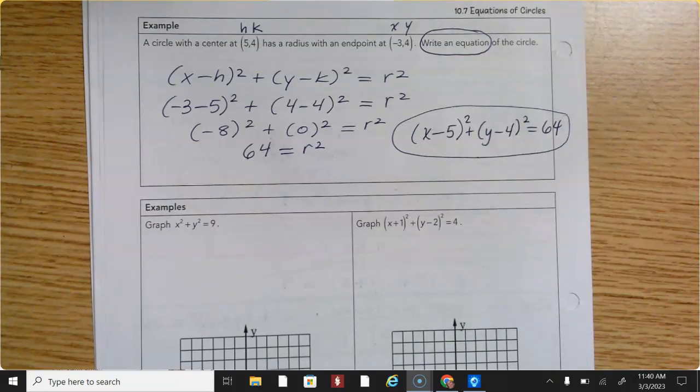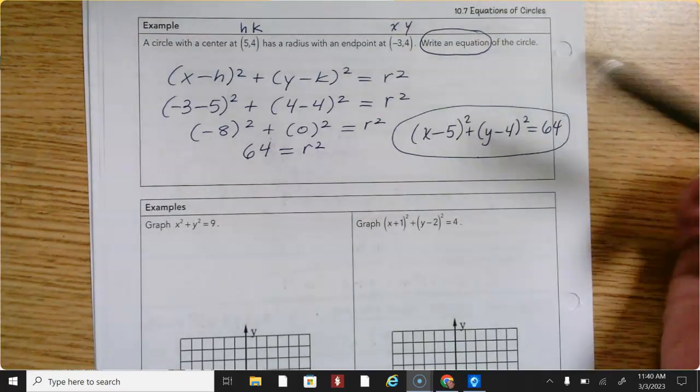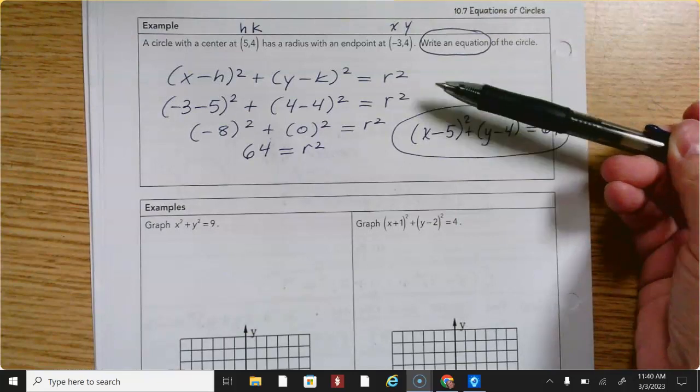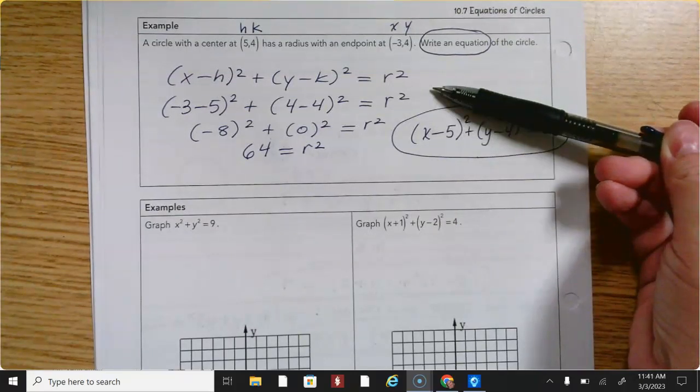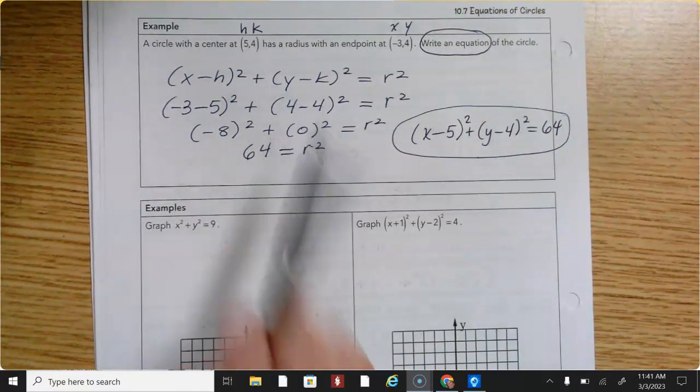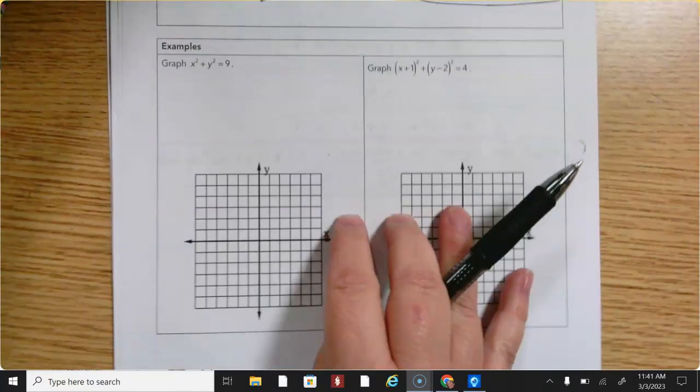All right, last two problems here. They're actually a little less work. This is one of the more complicated problems we do with circle equations. A lot of what we do with circle equations is very straightforward and quick. This is slightly more complicated. Another thing that's more complicated is when we have to put it in standard form by completing the square. And we'll look at that next week.